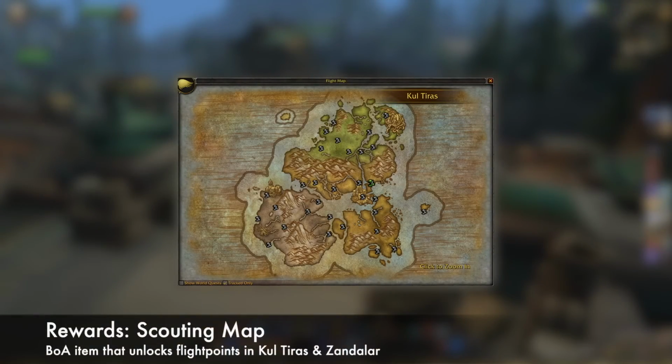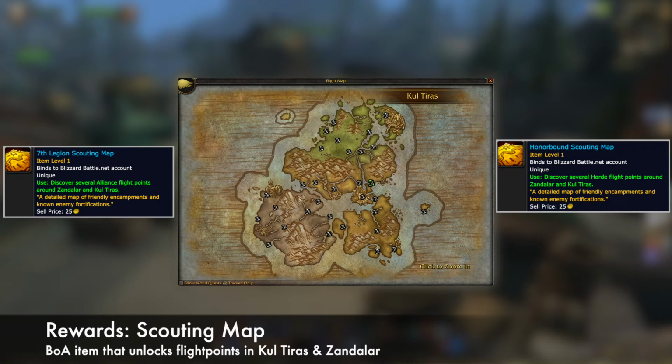There's also a second reward that was added with patch 8.1. Once you complete this achievement, you can buy an Honor-Bound or 7th Legion scouting map from your War Faction Emissary. These items can be mailed to your alts and can be used to unlock most of the flight points you can learn around Kul Tiras and Zandalar. They're account-bound and can be mailed cross-faction. The item will transform into the appropriate one for your character's faction when you do this, so you really only need to buy one and then send it around to all your alts. Very helpful for leveling multiple characters through BfA.